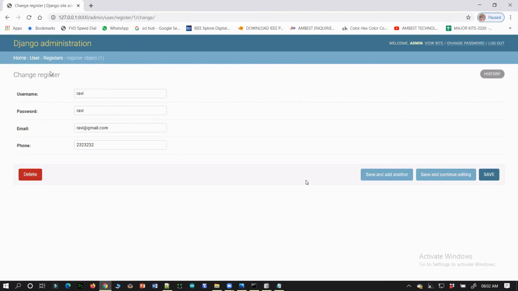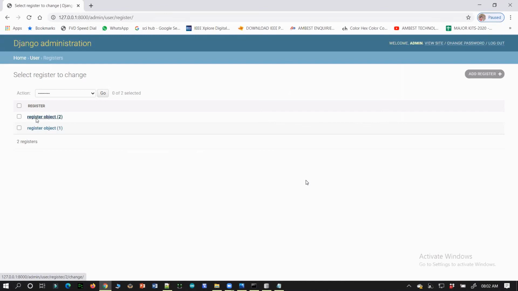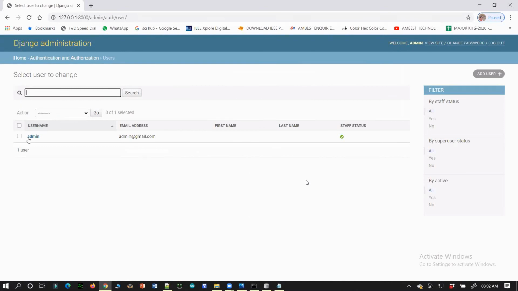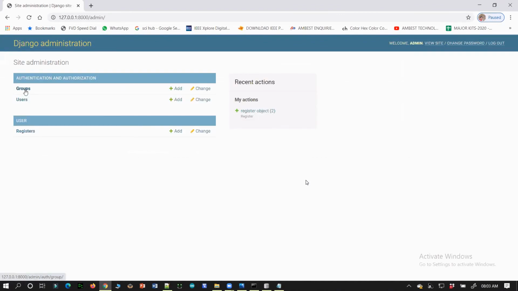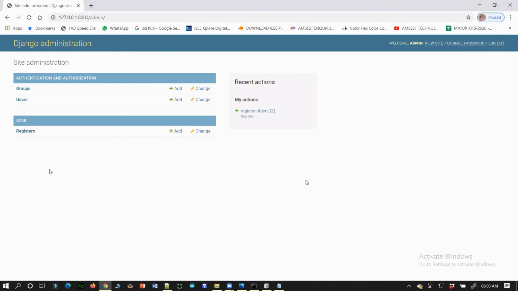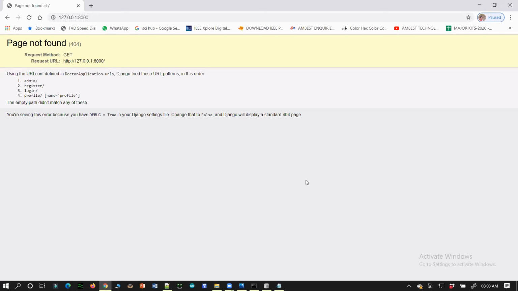It is applicable only for the super user. We have this Django administration. Yes, the super user, in the sense the Django administrator, can access these things. Like users, if you want to add or delete, you can change it here. I thought all the screens would have this default Django one. Only for admin will we have all these things. If you say view site, it asks you to have an admin register login or profile.